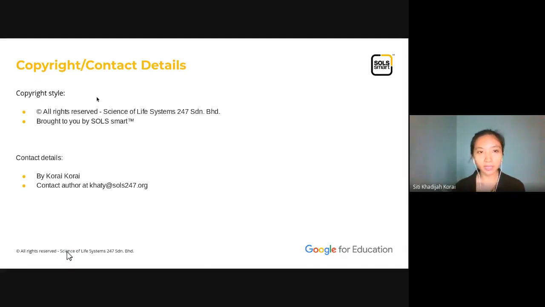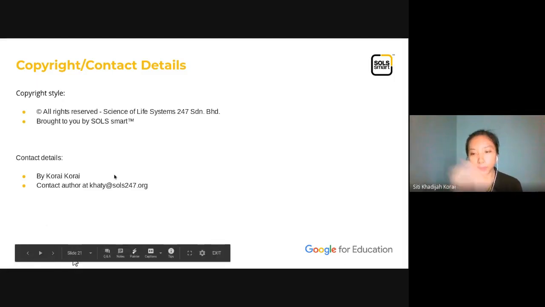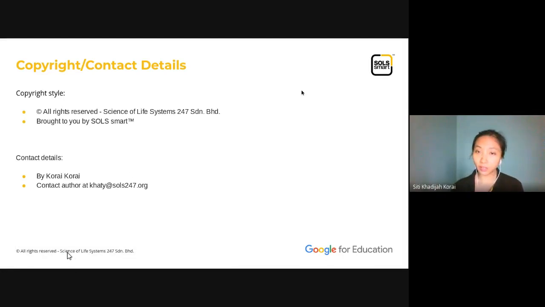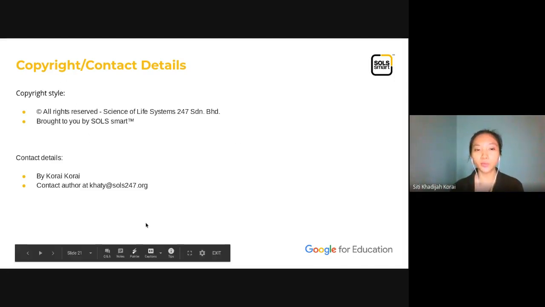Copyright or contact details, it's up to you. You can choose whatever you want. It works more like a footnote. Or if you want to put contact details, by who, you can also put them there, even left or right, it doesn't matter, it's up to you. You can even put it at the bottom. You can also write any details that you wish to be part of your theme, so every time you create a new page, it's always there.